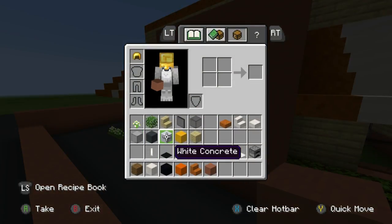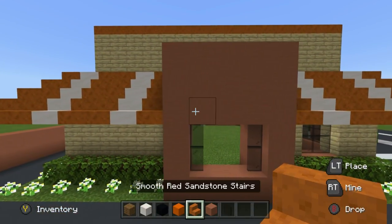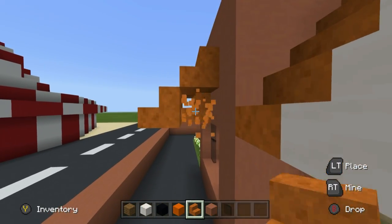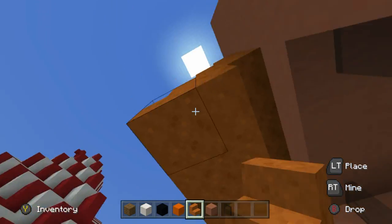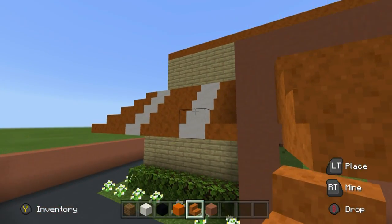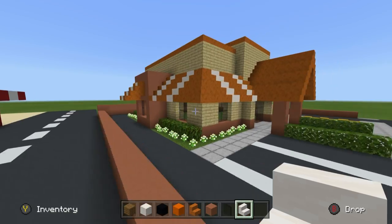We'll need the black glass pane. And we want to place them on the left and right sides like this. And then we want to have just a little roof for the drive-through. So the stairs want to stick out one row or two rows here, just like above where we have the drive-through window. And then upside down stairs underneath, just like so. And there we go. We've got a nice little overhang. If you wanted to, you could have the middle do this. I don't think that looks too bad. I'm pretty happy with that.